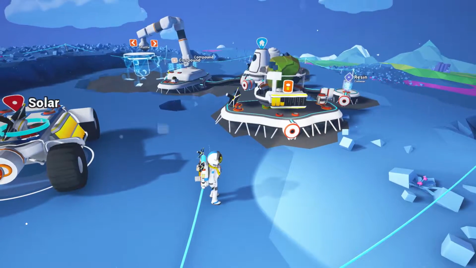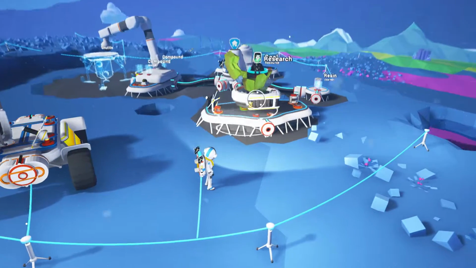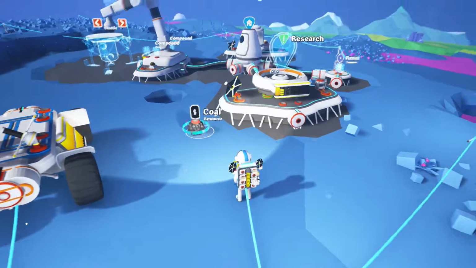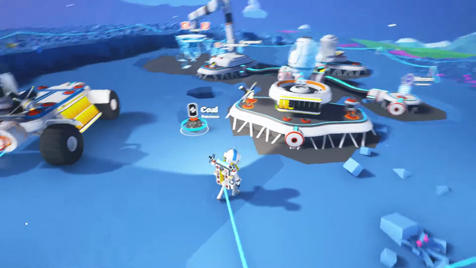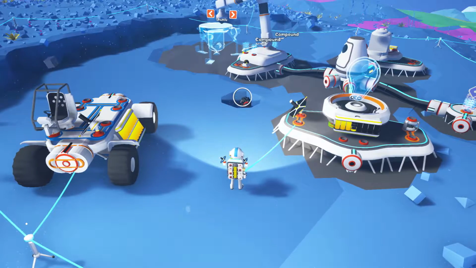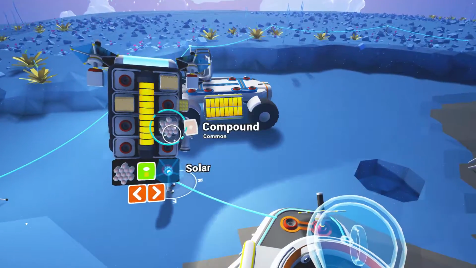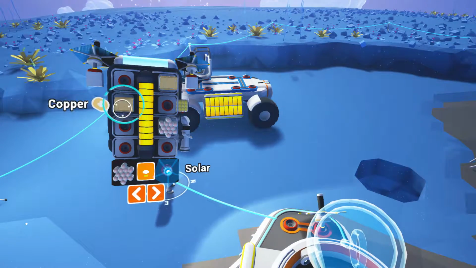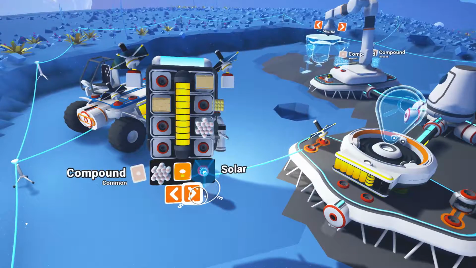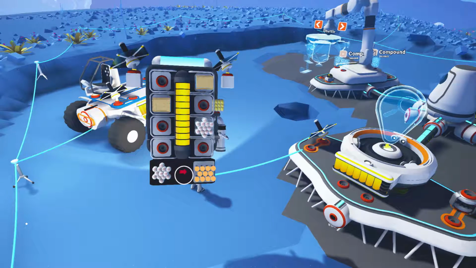Boom. What is that? I don't know what that is. Coal. Cool. In it goes. Alright, so we still have quite a bit of compound. We need more tethers. We do need more tethers, so let's grab some more of those.